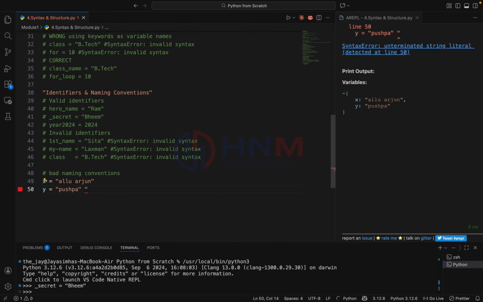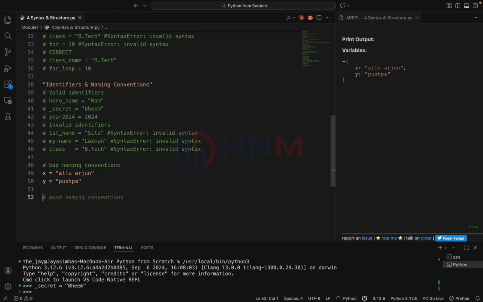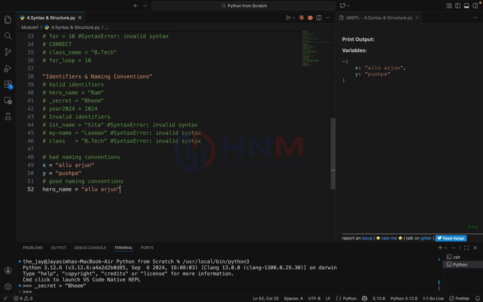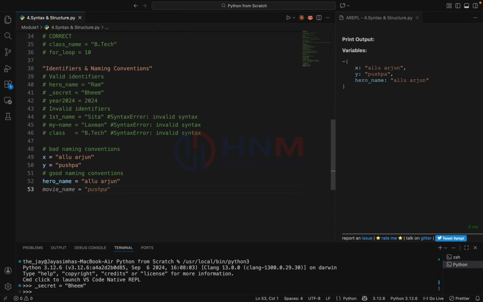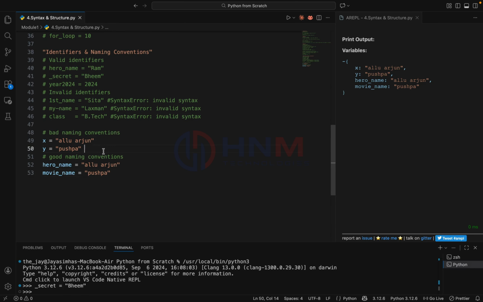You can use these names, but we don't know what X is, what Y is. So this is always bad naming. Good naming conventions are always like hero name, login, movie name. This makes sense, something we can see here, which is what.